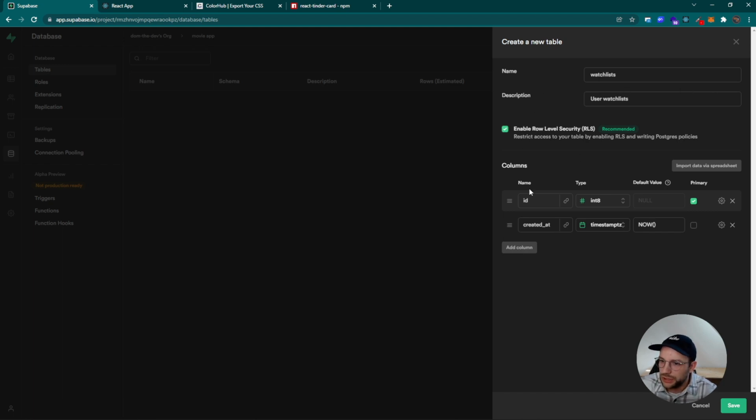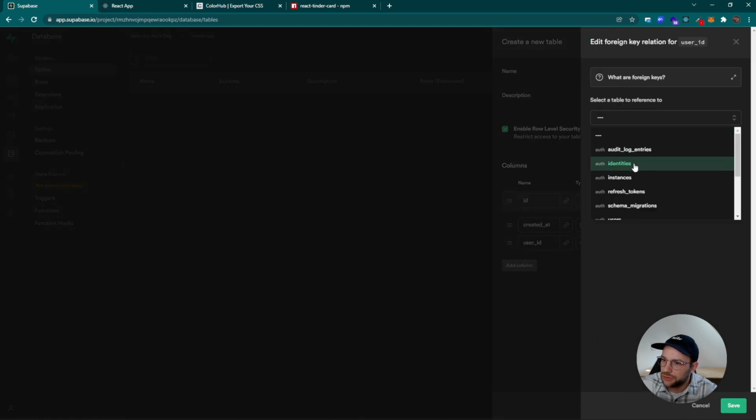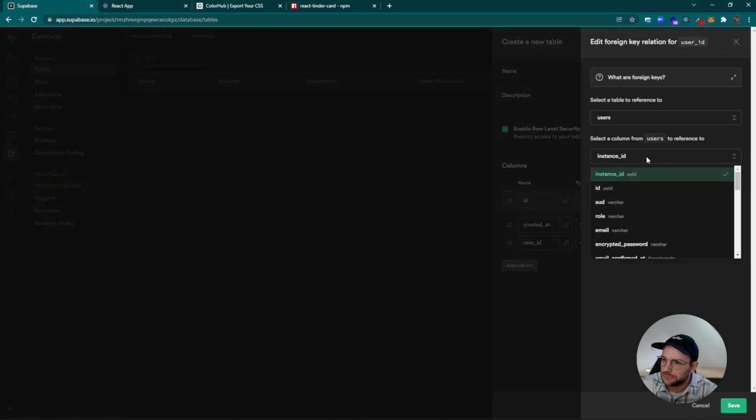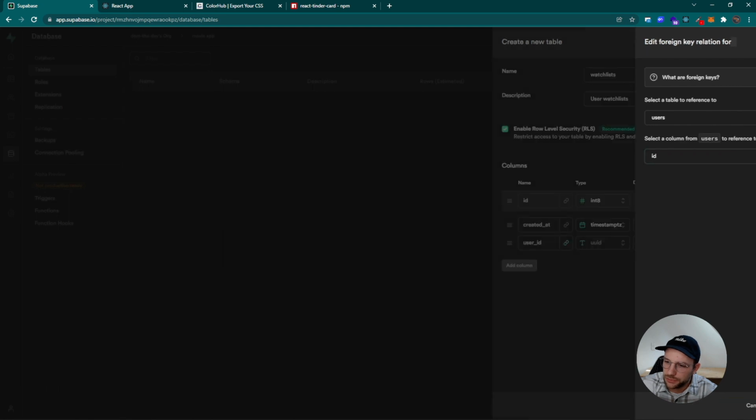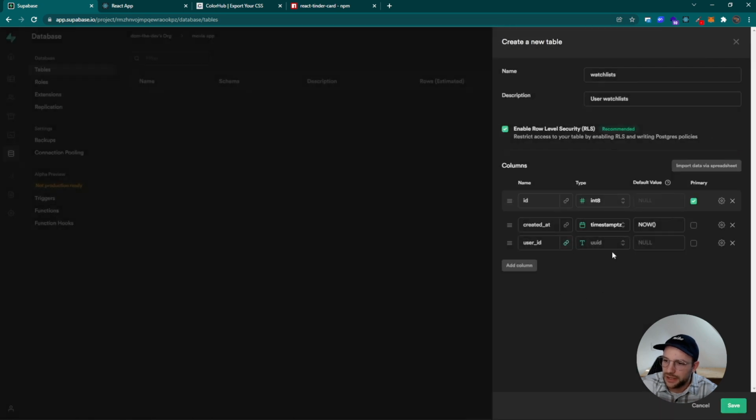And now we have to add some columns to our table. Each row will have a unique ID. What we want to add is the user ID, and we're going to link that to the user's ID, so we can specify that. It's like the foreign key.